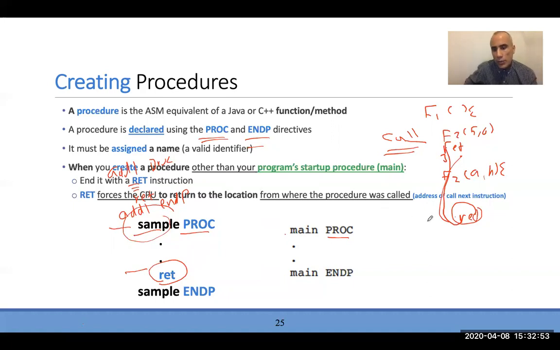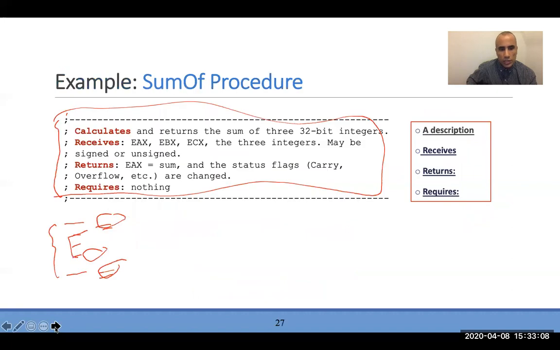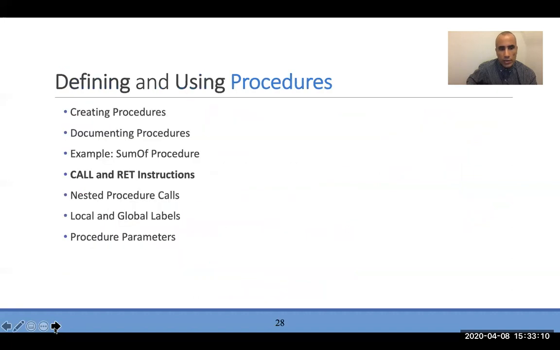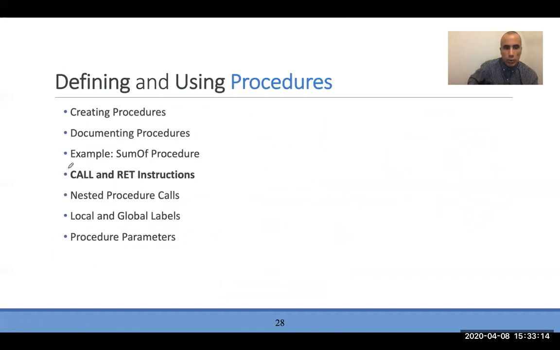And again, when we say return, how the return actually works, with the help of the stack. What registers are involved and how the stack is being used to accomplish this. This is something we're going to cover, but I will give you some time to digest this information. And then the real business, guys, is going to start from here. I cannot emphasize how important this part is. This is very, very important.